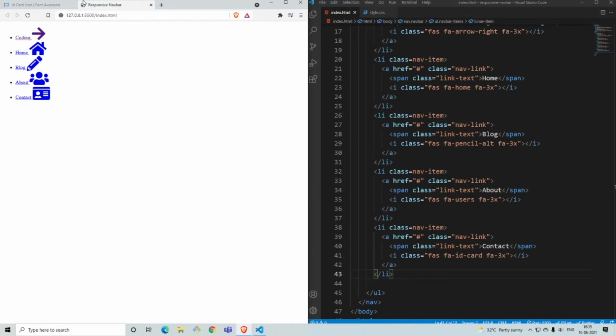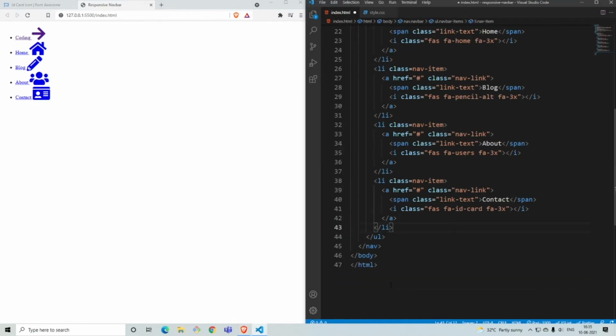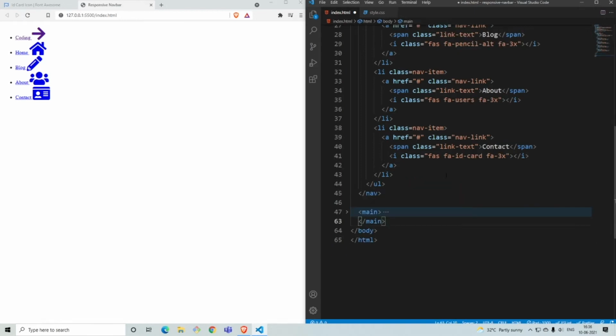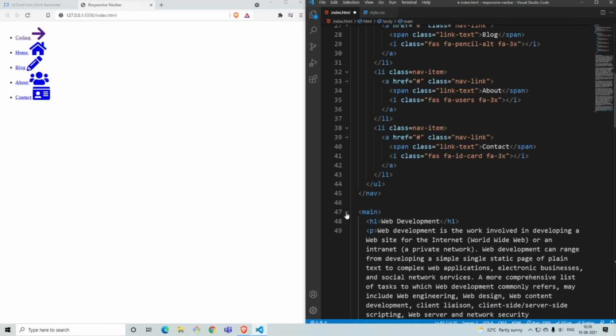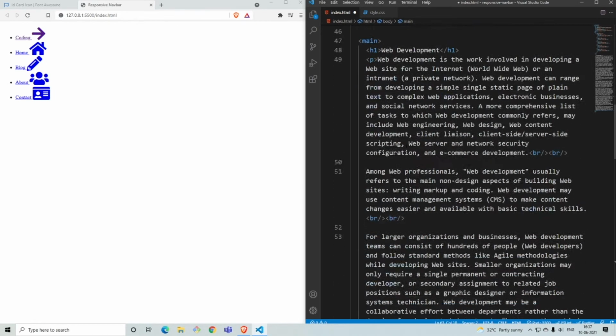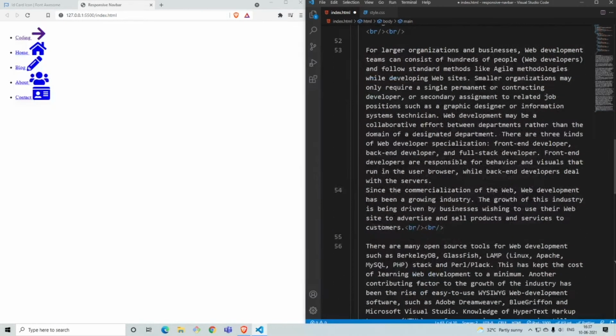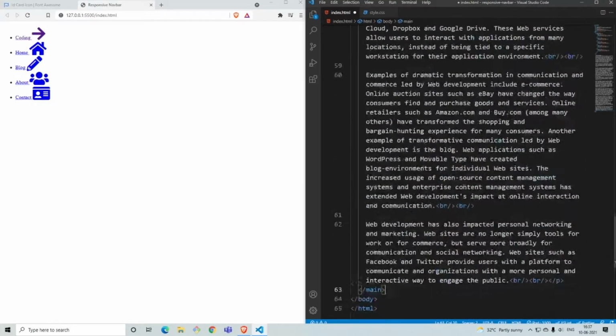That's what it looks like. So this is about the nav bar. I've done the whole thing. Now, this is the nav bar part of it, but we don't want it to be just shown like this. We want some text alongside it. So what I did was I went to Google and took some Wikipedia information about web development. I put the heading 1 as web development, and for the paragraphs I put text about web development, using some break tags for line breaks between them.